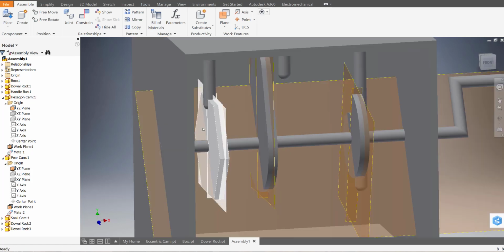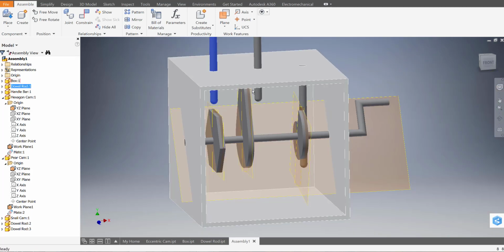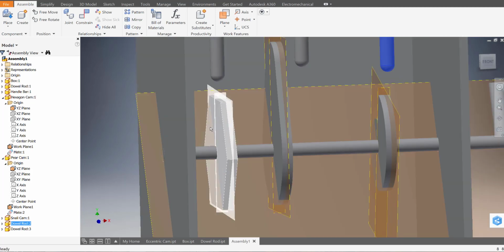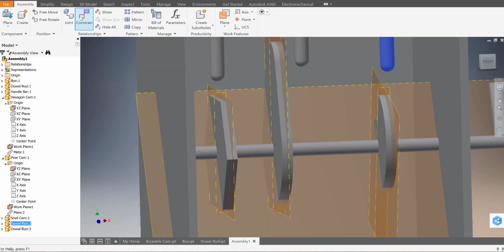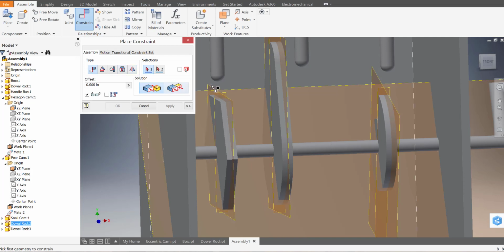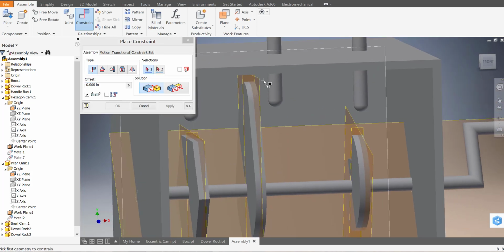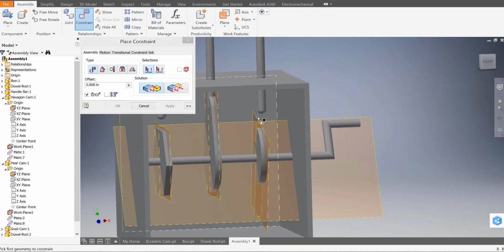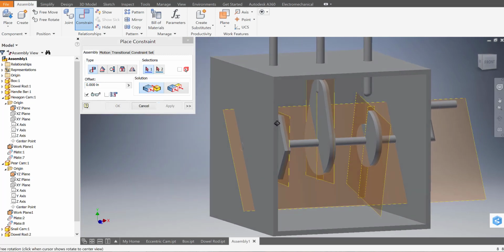Let's go ahead and lock the gears in place, and to do that I'm just going to move these dowel rods slightly up like so, and then go to my constraint options, and we're going to mate the center of the cam, so that plane that cuts it in half, to the center of the dowel rod, and you're going to hear that click again. Okay, and I'm going to press apply. I'm going to do the same with all three. Find the center and the center. And then I'm going to go to this one as well, center to the center, hit apply. Okay, so those are all locked in place.